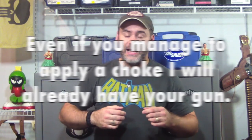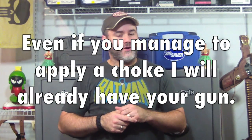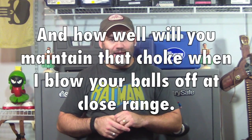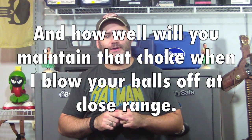So accessing your ankles is so easy, especially from an upper middle body position, and I don't have to do it long term. This is not like I have to do it long enough to keep you in a lock or put you in a submission. I just have to block your access long enough to pull a weapon off your ankle. So as far as a retention standpoint in a fight, it's easier for me to reach your ankle than it is for you to reach your ankle. So that is just not a good idea to me.